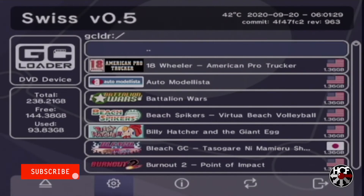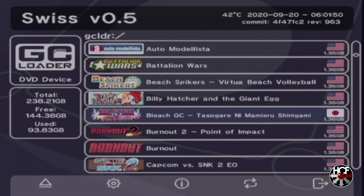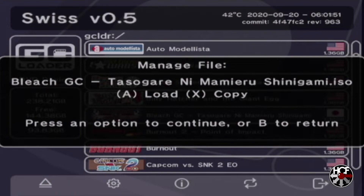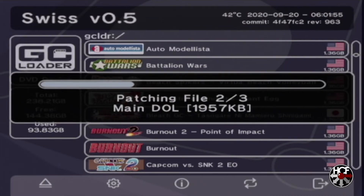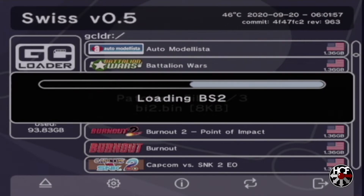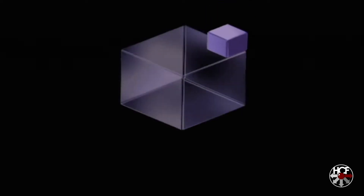Then we're going to boot a game — it really doesn't matter what game, however I'm going to boot Bleach because I have a Bleach game save on my physical memory card which I want to move over to my virtual memory card, so we can test to make sure this worked. Boot the game like you normally would, hit A and then A again, but the second time you hit A, hold the A button. You'll see the game booting as it normally does but we'll actually get the GameCube intro animation.